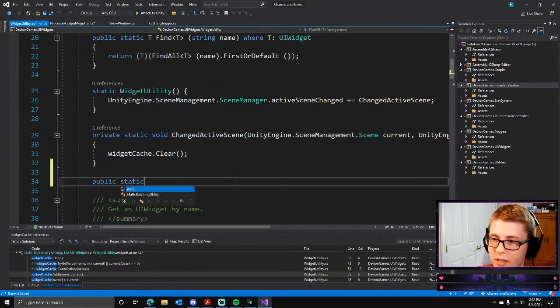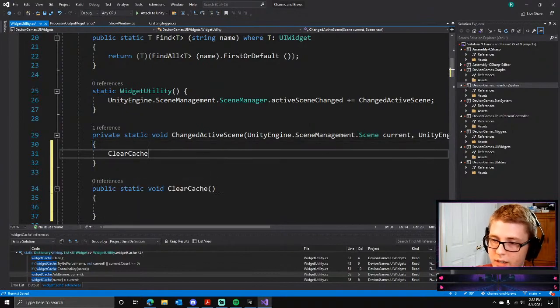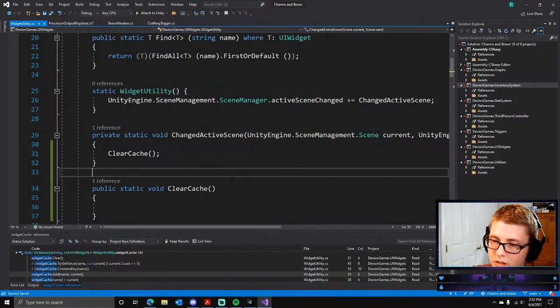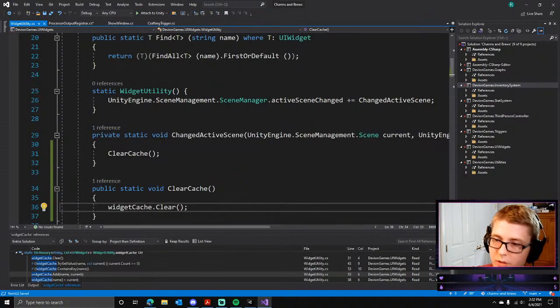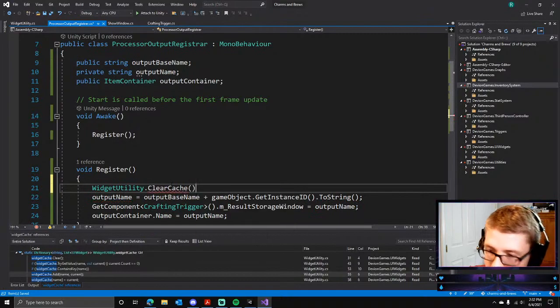Do a public static void clear cache. There we go. And now I can do dot clear cache.